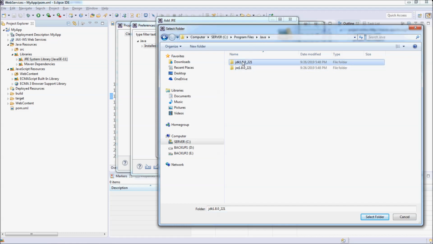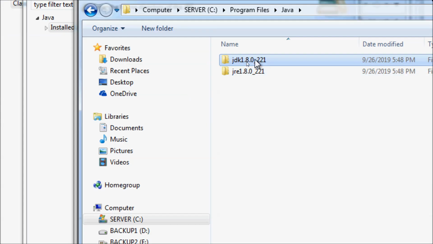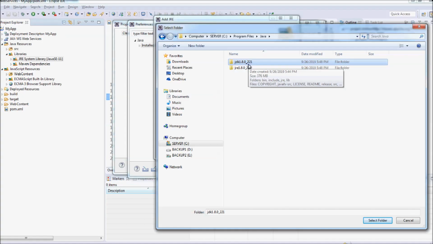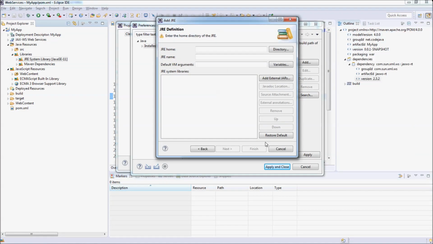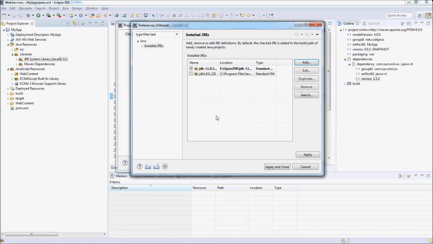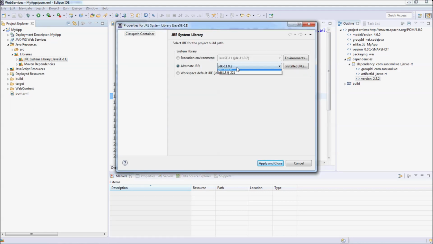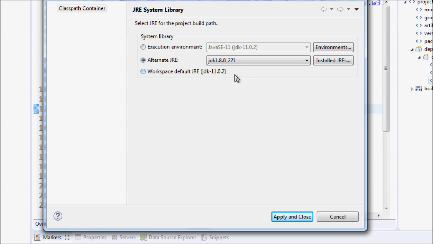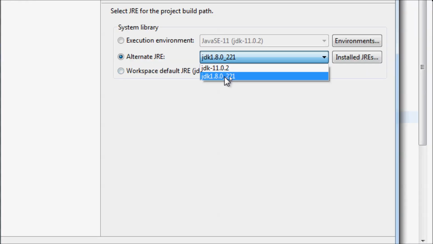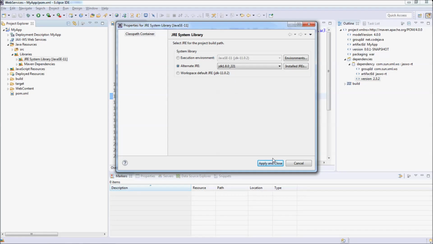Yeah, I choose JDK 1.8.0. Finish. Apply and close. Okay, so we choose JDK 1.8.0 for the project.